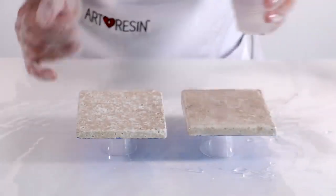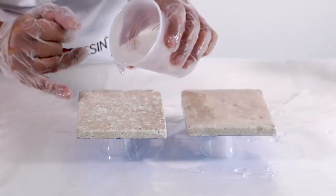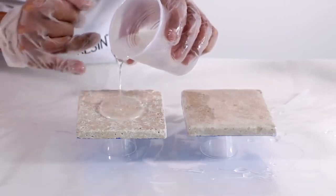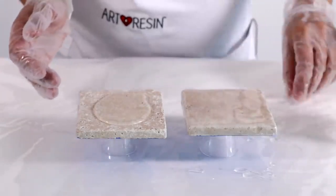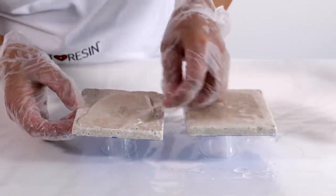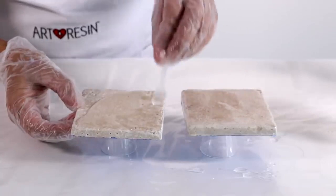And next, we'll do our coaster that has no sealant on it. This is raw stone. Okay, so when it cures, we'll see if there's any difference in the color. And again, I'm gonna let this one run over the edges. So taping the bottom is really handy. It's gonna catch all the drips. And then the next day, when the resin's dry to the touch, you can just rip the tape off and rip all the drips off along with it.